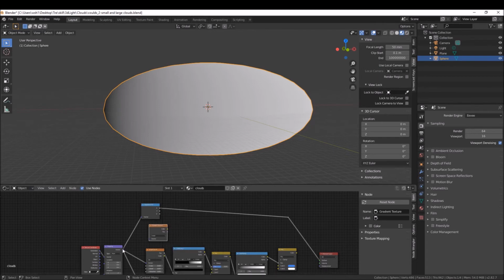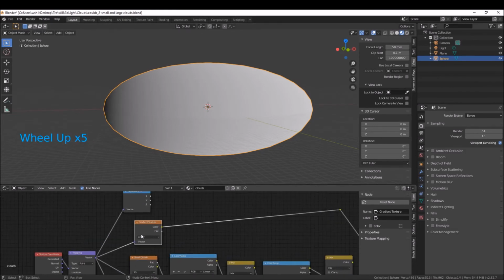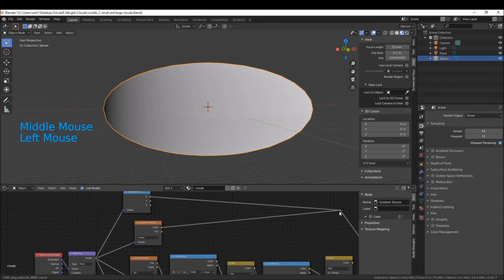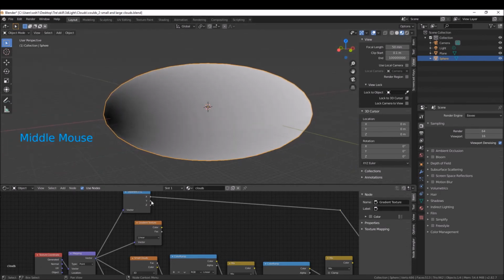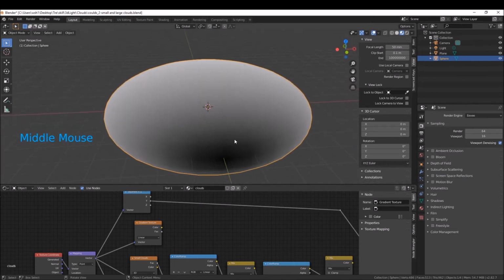If I put the gradient texture in here and I plug that in and then plug this here, you can see that it gives us something exactly the same. But what it doesn't do is give us an easy way to control where this 0 is, right? So if I connect the X here, then this left side is 0. But if I connect the Y, you can see that something perpendicular.